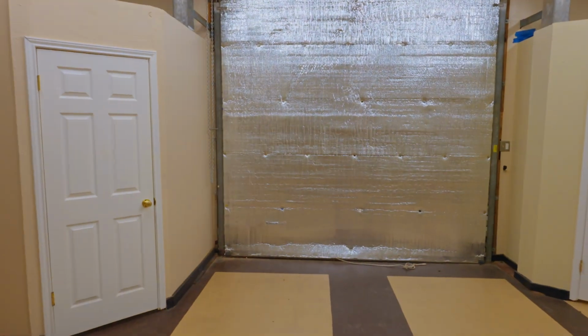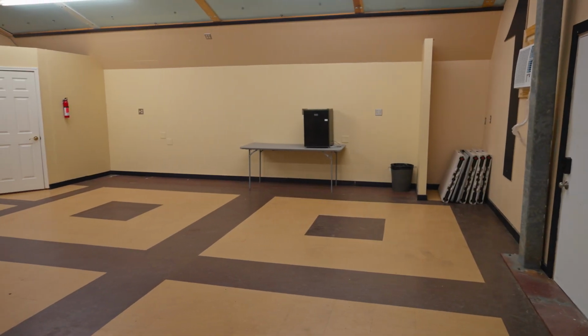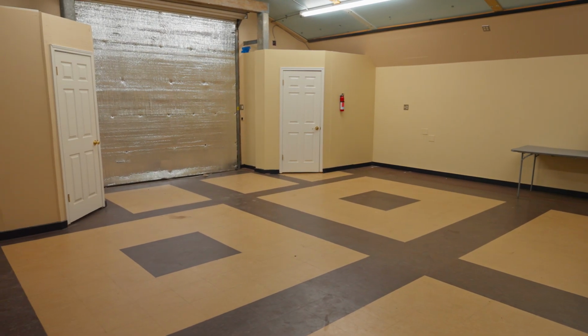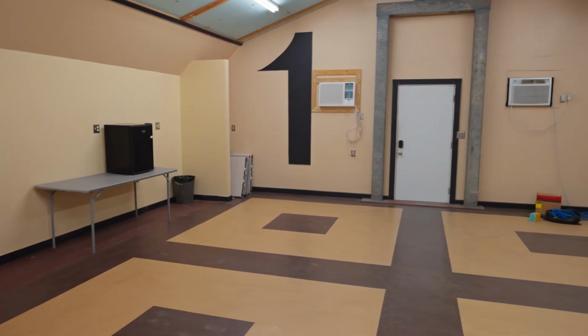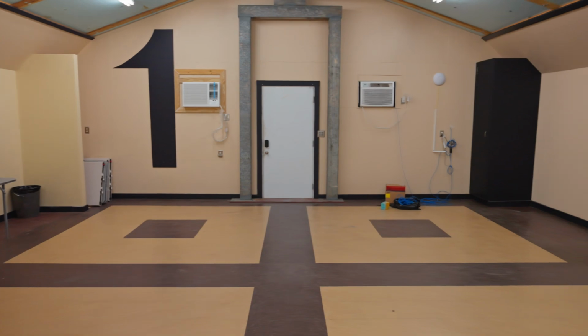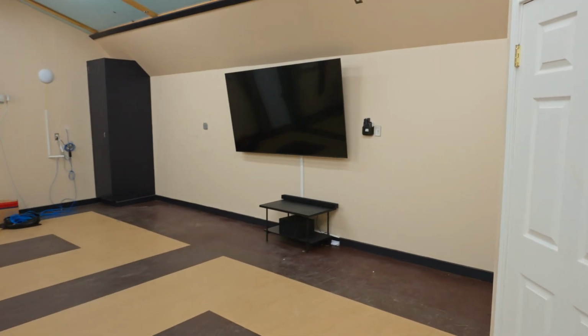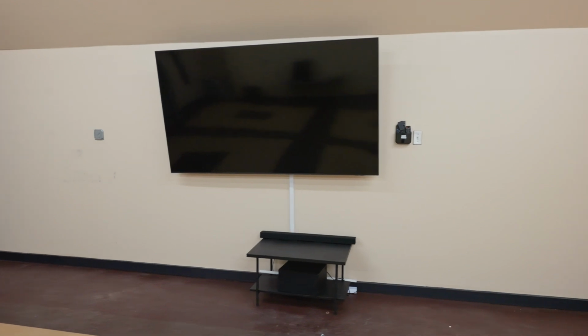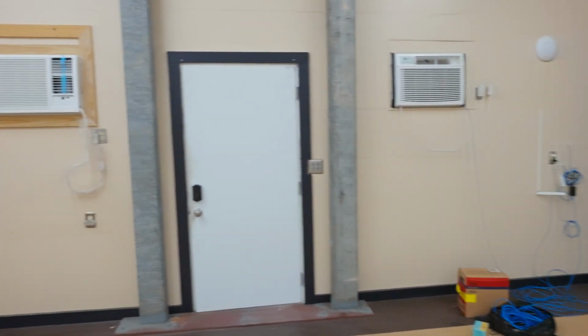All right, the lights will turn on automatically in 3, 2, 1. There we go. Lots of space for you to do whatever you like here, so use your imagination. Maybe you can host some sort of workshop in here, maybe some yoga, maybe a massage, or maybe just watch the sports on this big TV if that's what you want. Lots of space for you to do whatever you want. Making our way back outside.